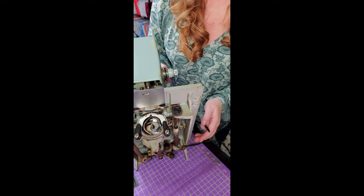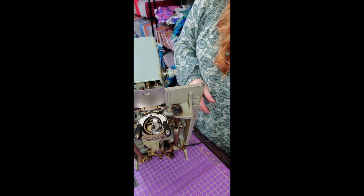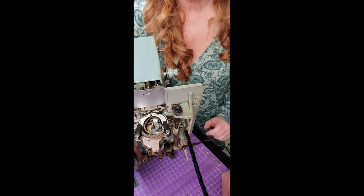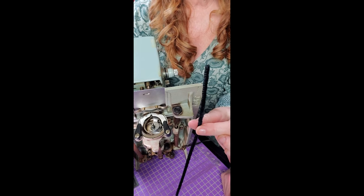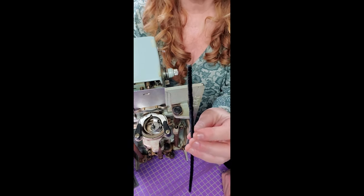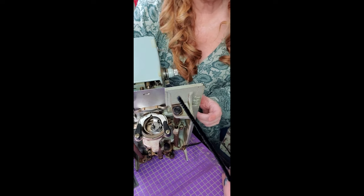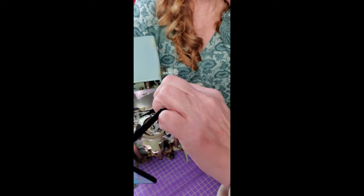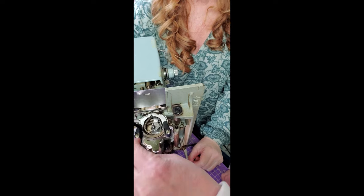Okay, so we're going to start down here on the bottom. And Mary, you take this. You want me to hold that? I may not need it. And we're going to hold this light. And Mary's going to take just a regular pipe cleaner. I couldn't remember what they were called. Get them from the Dollar Tree. That's right. I have a million of them. A pipe cleaner. And she's just going to wiggle the pipe cleaner everywhere she can find a little crevice and really stick it all the way in there and wiggle it around. Get the dust out.